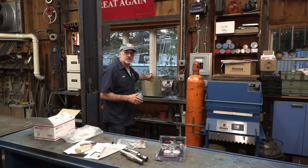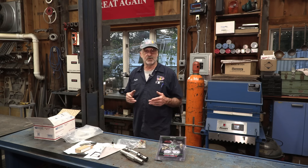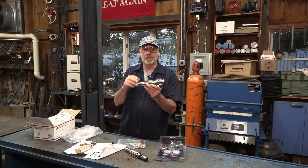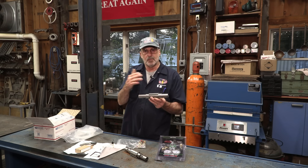We've done some heat treating — we've used our hot shot oven in the other room about a year and a half ago. We were doing some bushings and things like that. We also have some other interests for our ovens and we want some shielded gas applications. We were in communication with Stan at Bar Z Industrial and he helped us out with a kit to install a way to get inert or shielding gas into the oven, to shield your parts like our spline that we're going to be heat treating, to minimize the amount of scaling and surface separation on the material itself at the critical mass temperature.